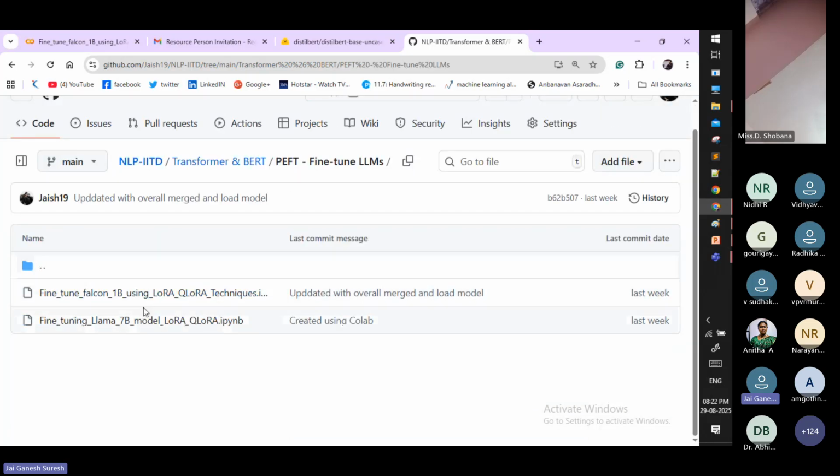So I have two parameters. This is not a simple model. It's a 1 billion parameter model, Falcon 1 billion parameter. On the other hand, I have a Llama of 7 billion parameters also. But fine tuning your complete model is not as easy as we think. Let's see how I have done here.